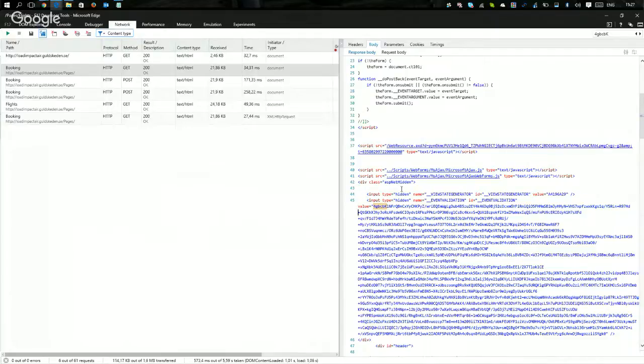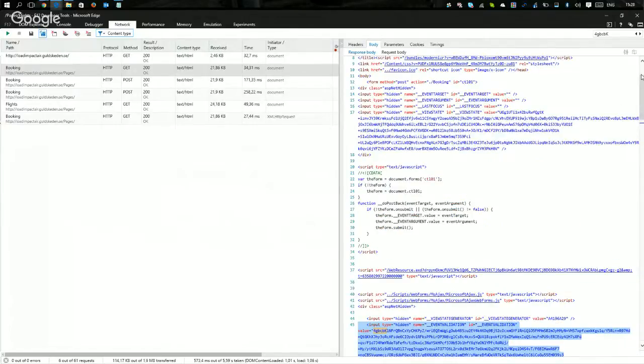Since it's in here, we now know that in the response from the previous request, the value of event validation gets sent to us. So we can pick that up and reuse it in the post, the next step. That's very good to know.